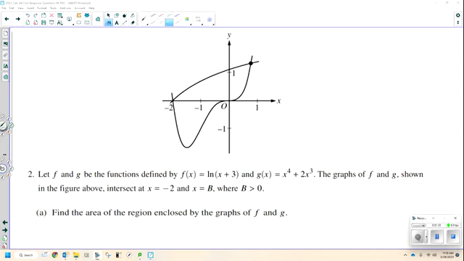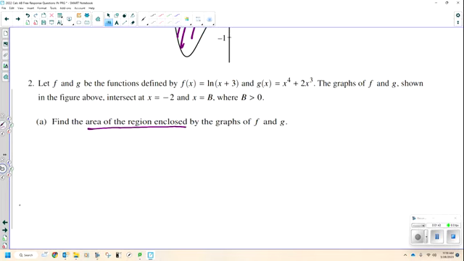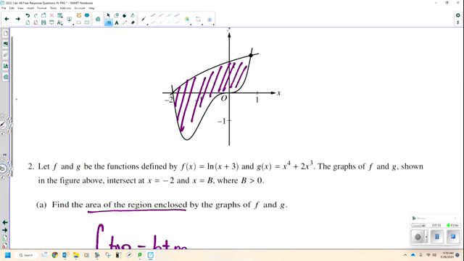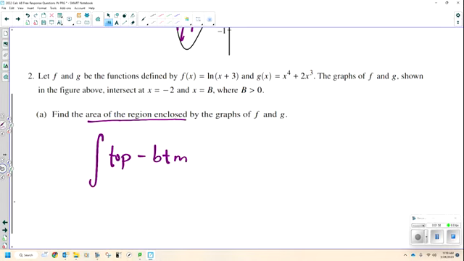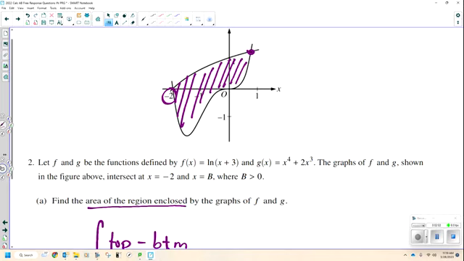So the first thing, let's stay with purple. Area of the region enclosed. If I'm looking for this area between the curves, you should know that the area between the curves is the integration of the top curve, or the bigger curve, minus the bottom, or the smaller curve. And it looks like we have a couple of pieces of information. My lower bound is at x equals -2. That's where they intersect on the left. My upper bound, I don't know yet. I don't know this point yet. So they're just calling it b.